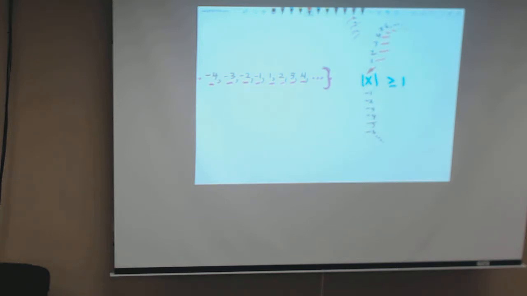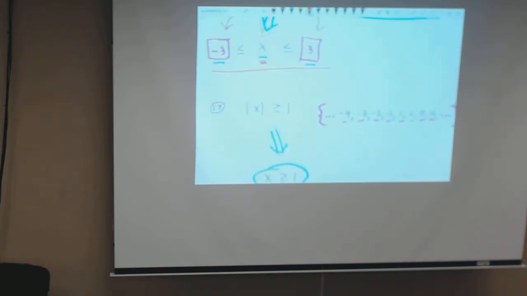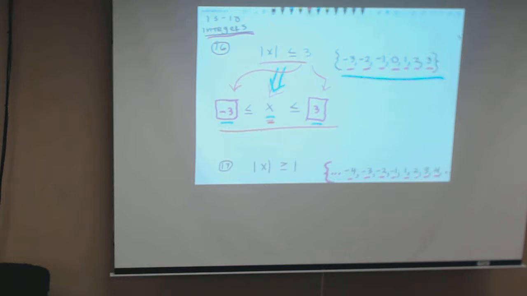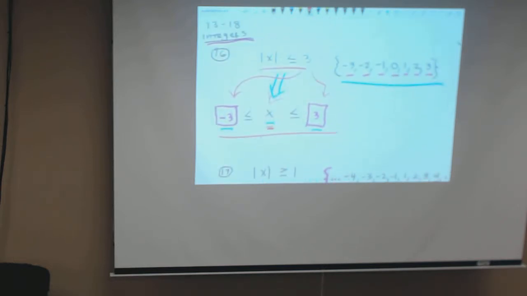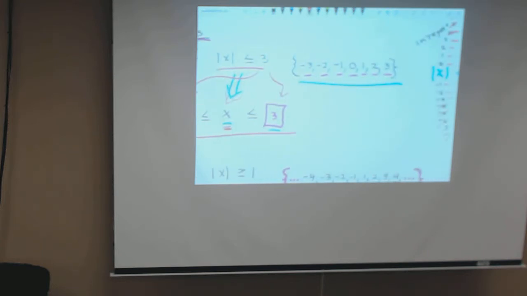You follow what's going on? And going the other direction, -1 works, -2, -3, -4, -5, and so on. So when it says less than, it's going to be between those two numbers. In other words, if I were to draw a picture of this, sometimes a number line helps. Here's 3, here's -3, and it's going to be between those two numbers.